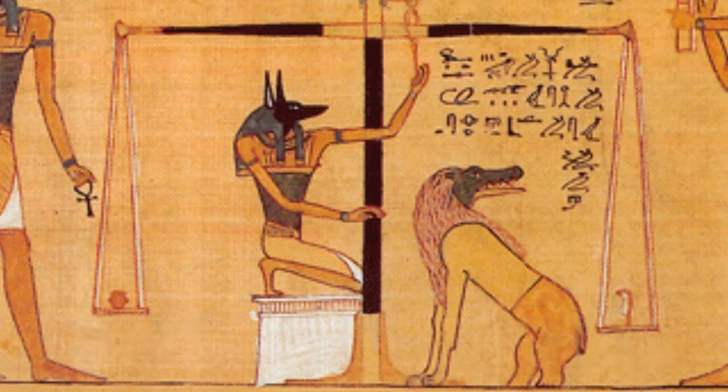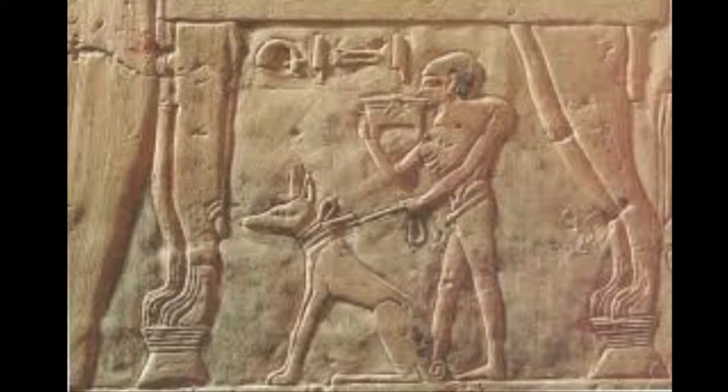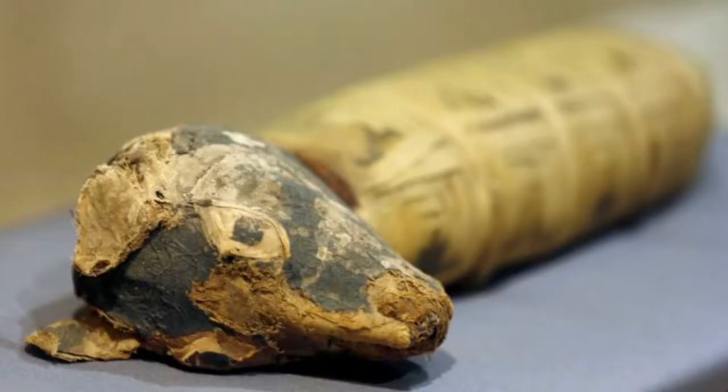So today, we will take inspiration from ancient Egyptian art on how to draw canines or dogs. So get your paper and art supplies ready, because we are going to draw this one.